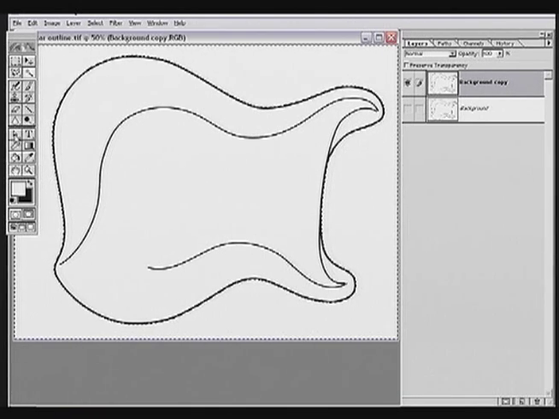In that case, you would use your pen tool and your Bezier curves to create that path all the way around the guitar, get the nodes, or the points, set exactly where you want them, and then you go in, control click your path icon, and that would give you your selection that you've created with the pen tool.